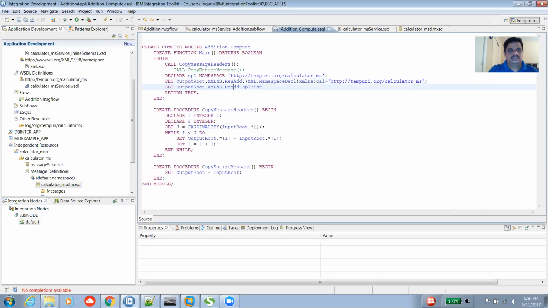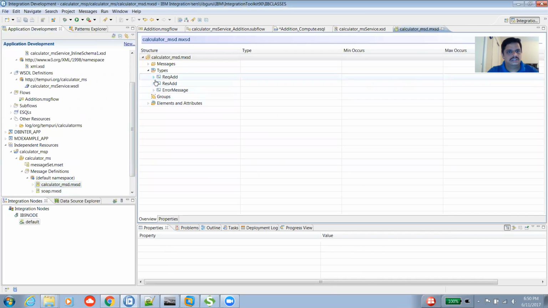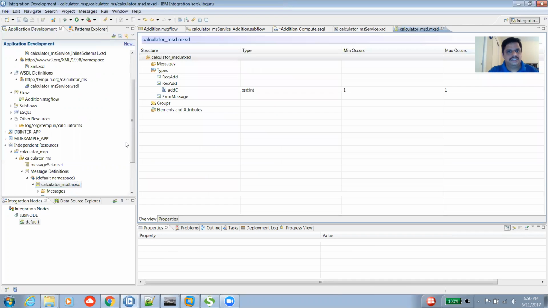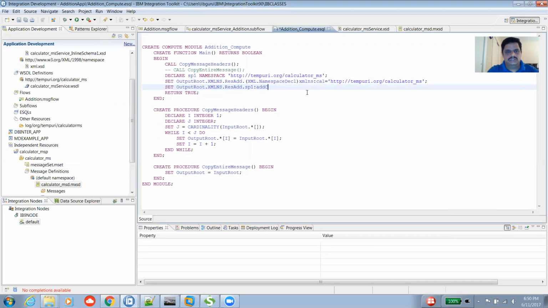Res add dot sp1, and then what is the add c. Add c. Let me check whether c is capital. Yes, c is capital.